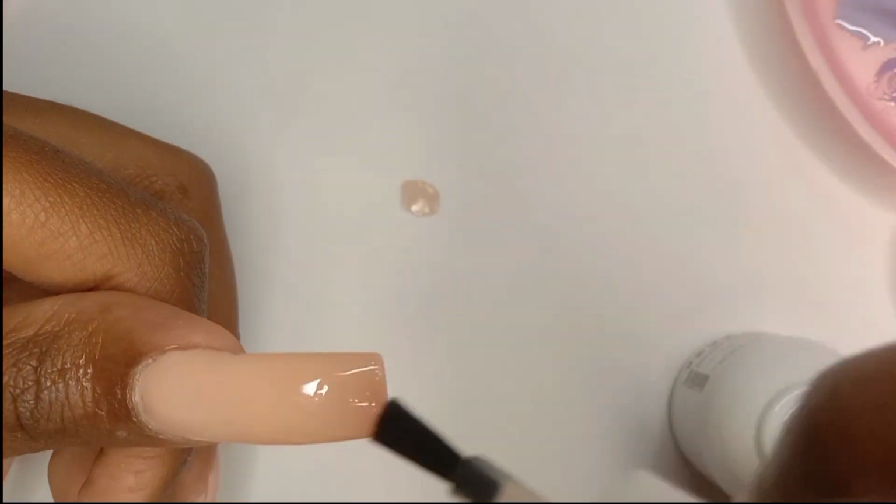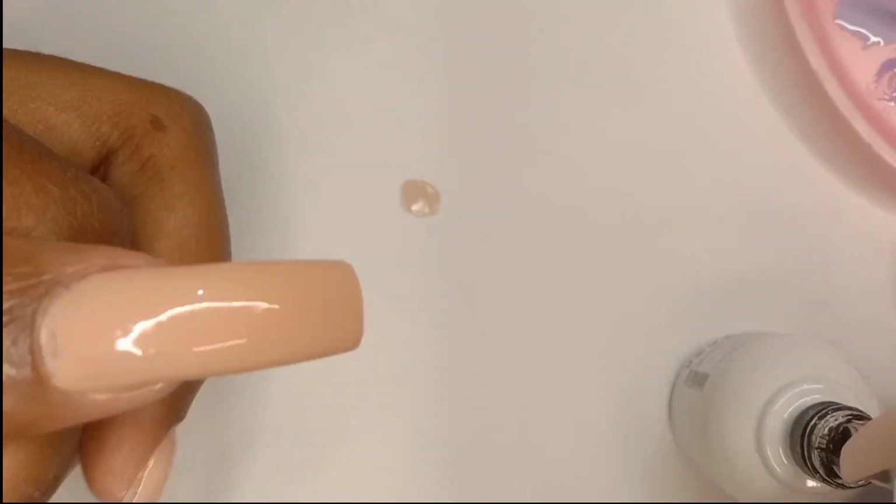I will be popping the nails under the light for 90 seconds, and then I'm going to go in and draw on the French tip on the pinky.